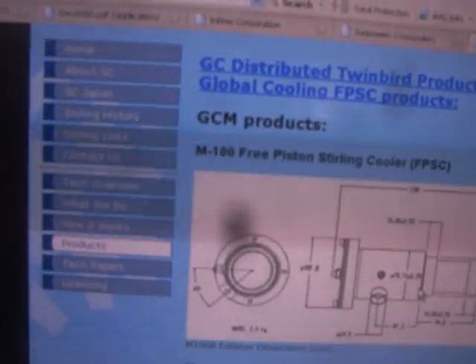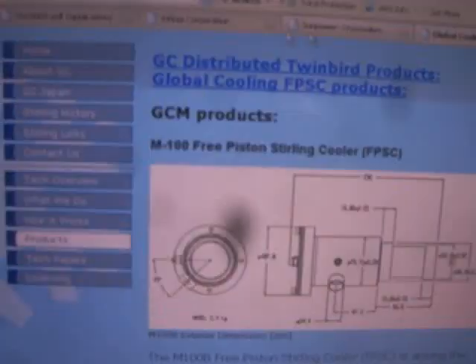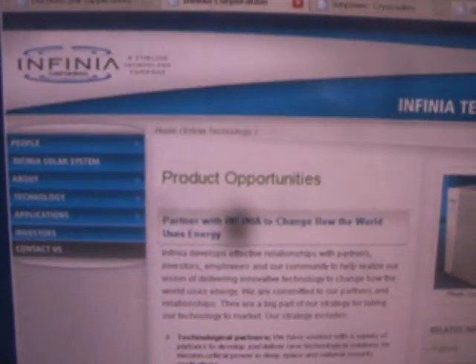If you know anybody that actually sells one of these units or a similar unit, it would be very interesting — and also very surprising — to me. Because what you see when you look into the activities of these companies is that they basically buy lots of patents and take over companies that make Stirling engines. I don't trust this; I think it's a delayed release of technology and it's detrimental to everybody. So if you have some information on this, please let me know.